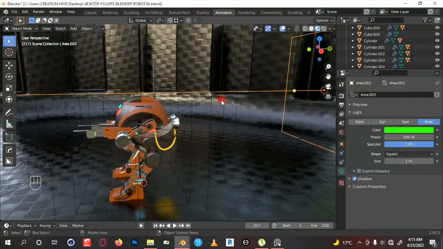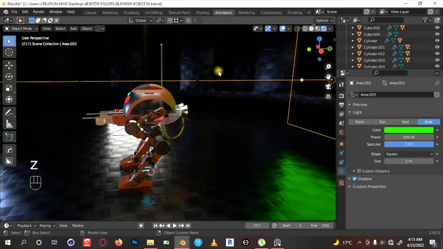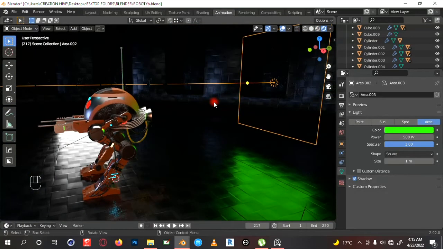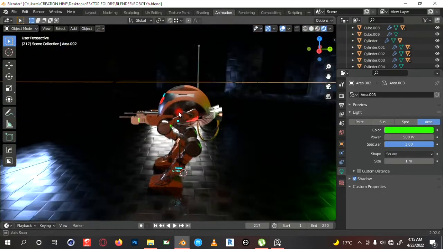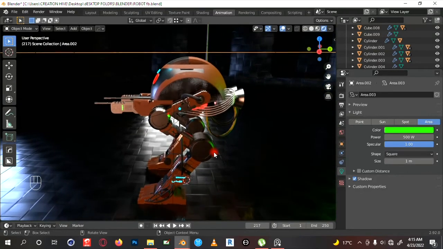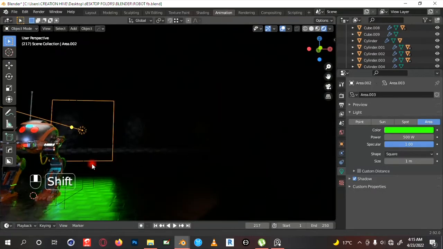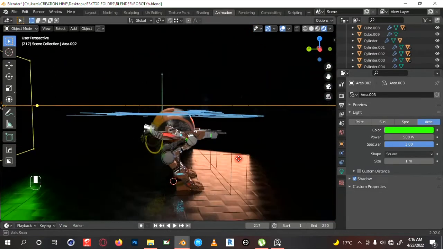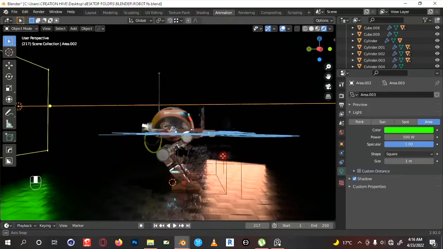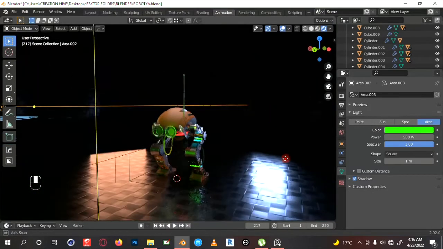Okay, so let's go back to our Eevee mode. So you see what's happening. We have got this kind of cool lighting. We don't have fully pure white lighting. So the white is in this direction.